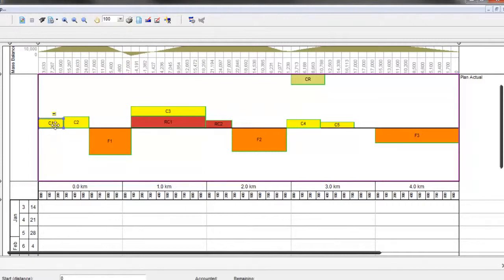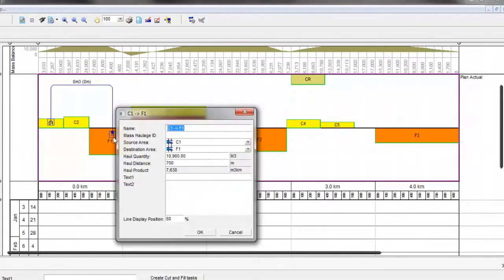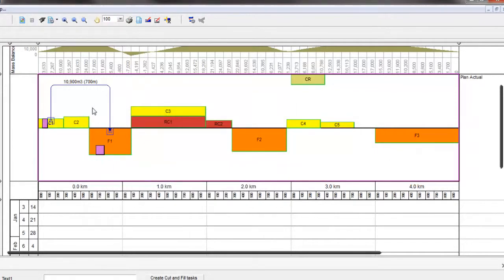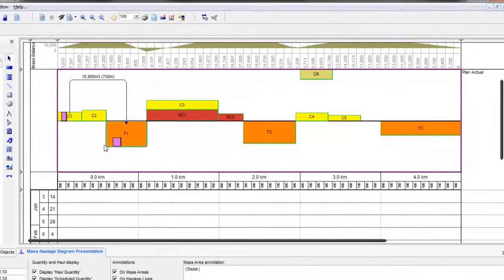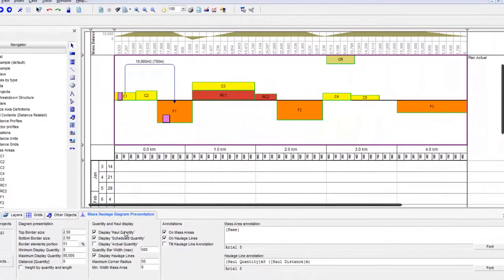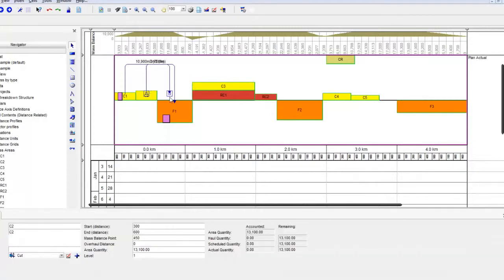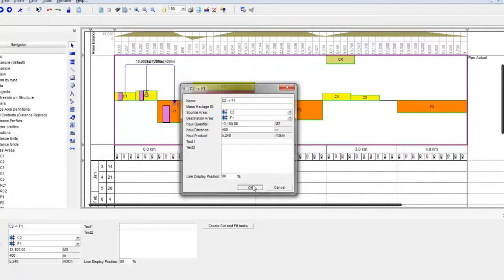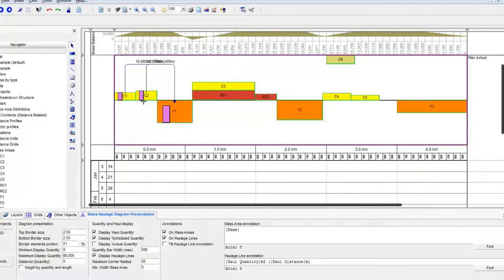It's going to be moved from our cut area 1, and we're going to put it in our fill area here. And in this particular case, we're going to accept that we're going to cut the whole area, and it's only part of the fill. So we show a little graphic that you can turn on and off on screen, so we can see we've used up all of the cut and we've only used up part of the fill. So if we take C2 and put it in the same fill area, then it's going to use up all of the cut 2, and it's still not quite filling up the fill area 1.